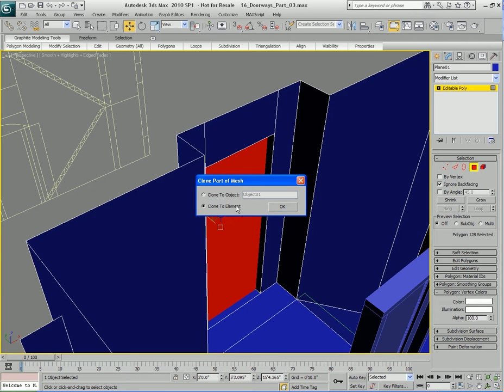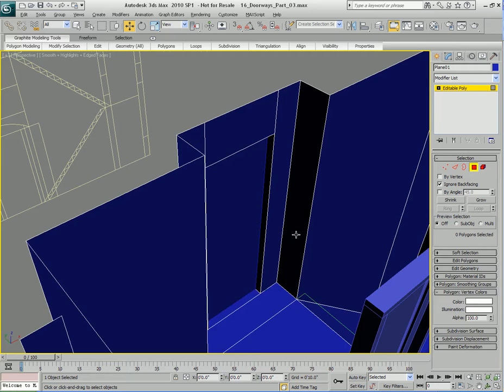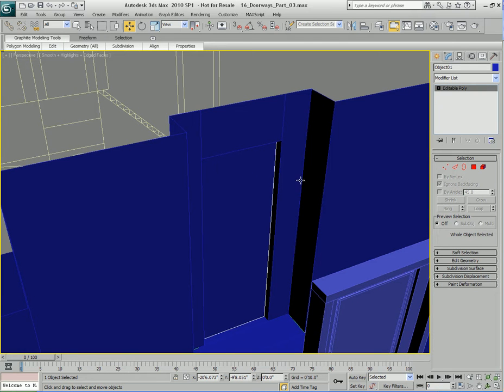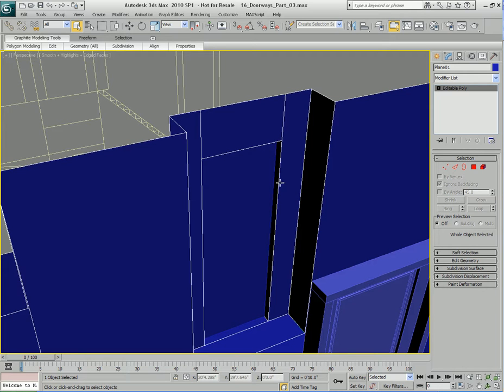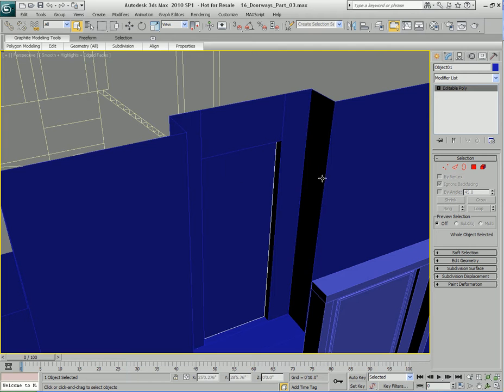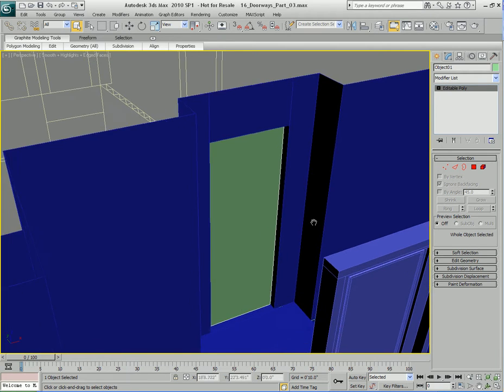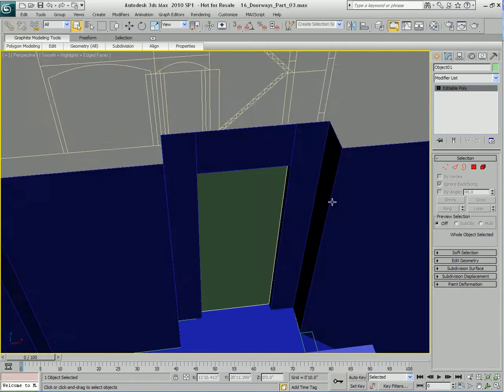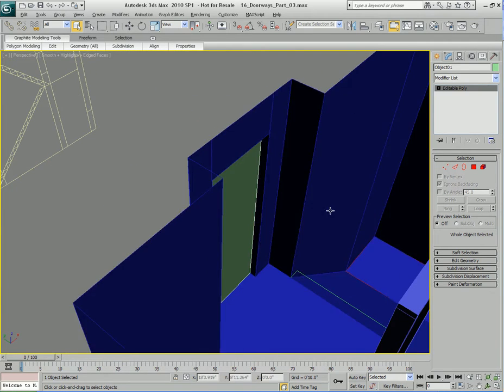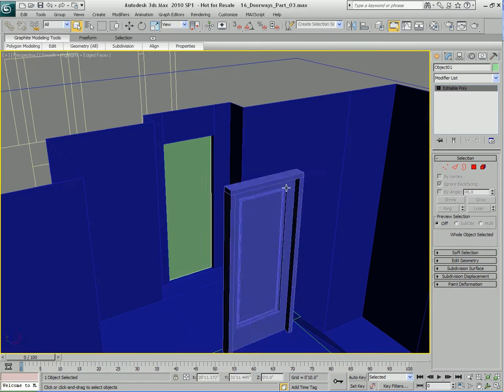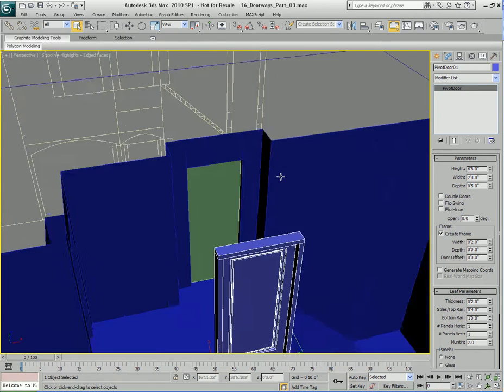Instead of cloning it to an element and making it a part of the house geometry, I'm going to clone it to an object to make a separate object, and I'll hit OK. What that did was make two different objects. So this one here is one object, and house is another object, even though they look the same because they're both blue. So let me take this new polygon that I created and change its color maybe to a soft green. Now you can really see the difference. It's two different objects. This is one object, and this is a totally different object, just like the door is another third object, okay?